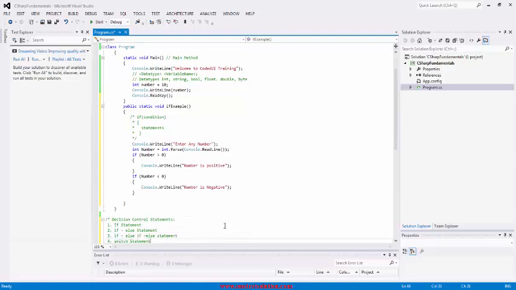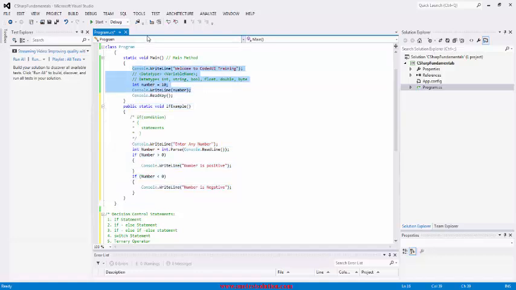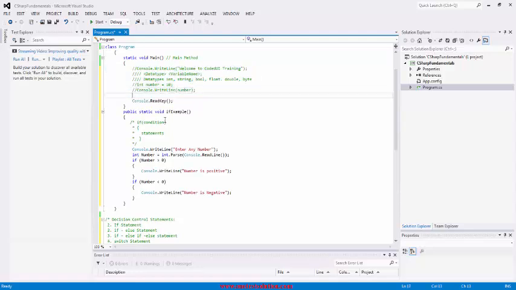and now we have written our logic in this method, public void if example. What I will do is call this to run the program. This is not in the main method right now, so I will comment out this code. Actually, I don't need all that code, so I will comment it. Now here I will call this if example method that I have designed. In order to call this method, we simply need to write the name of the method and then a semicolon.